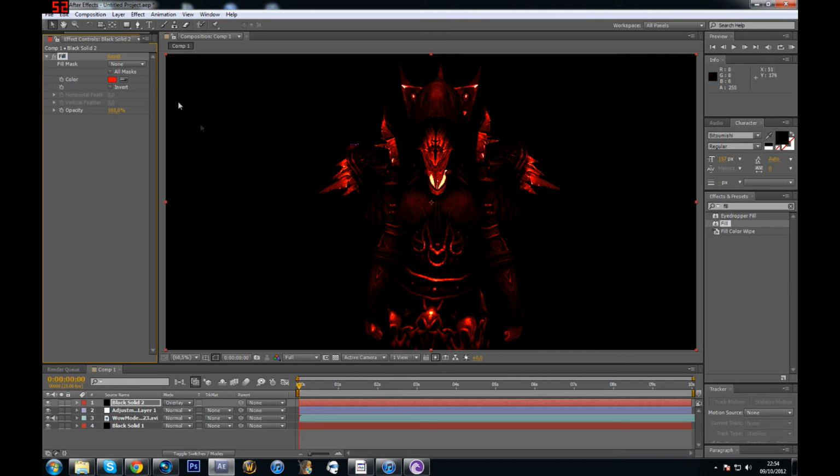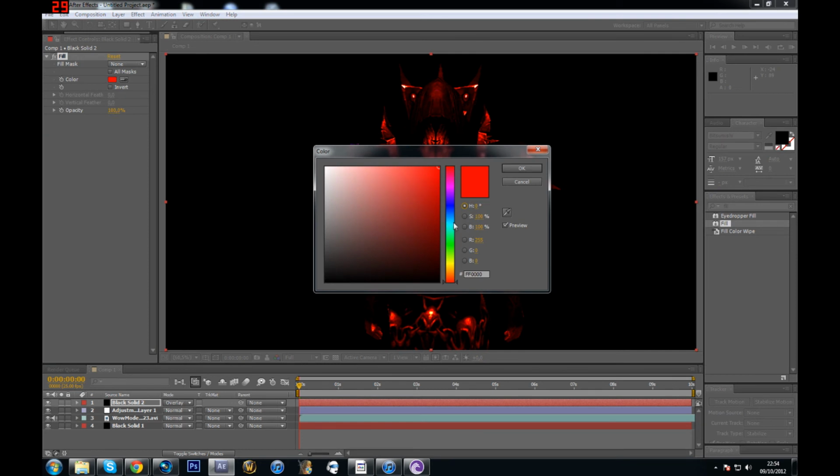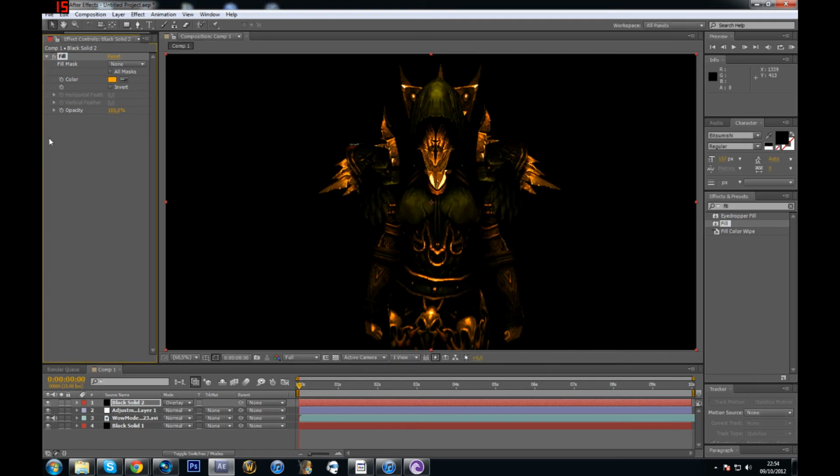I want to put kind of an orange light on my character. So I'm going to select orange in the options, and then reduce the opacity of the effect fill to, let's say, 27. It was a bit too bright. 27 looks great. So if I turn the layer off, as you can see, there's a bit of a change.